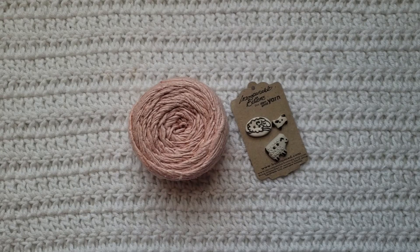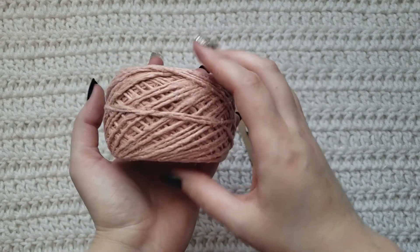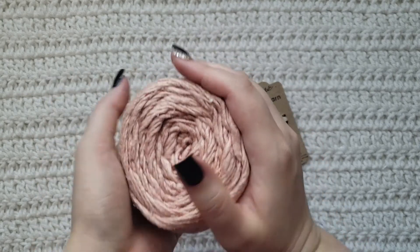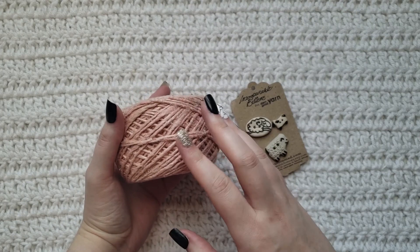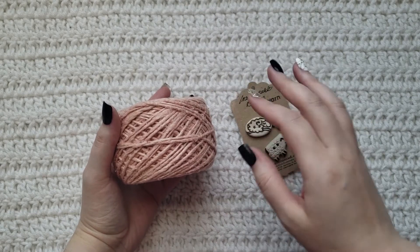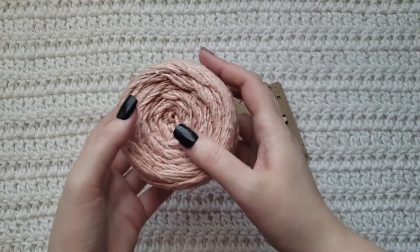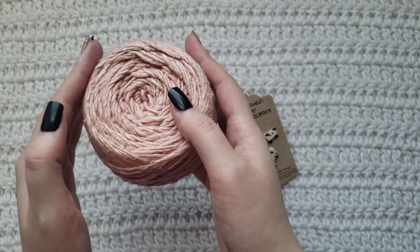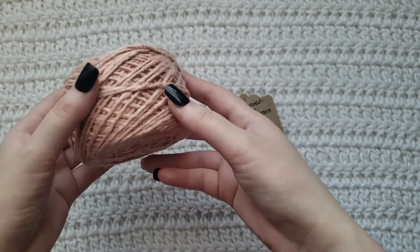These are the two items I received in my March Darn Good Yarn Box. This yarn was one of my favorites — not only the color, but the weight. It's very squishy and soft. I have this thing with special yarn where I don't know what to do with it because, like getting stickers, I don't want to waste it on the wrong project. I absolutely love this color and I would buy this particular yarn with my own money if I wanted to make a project with more of it.